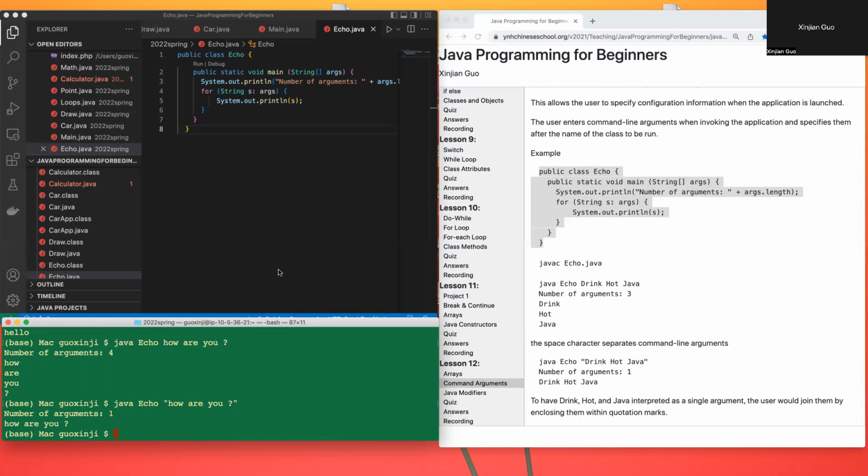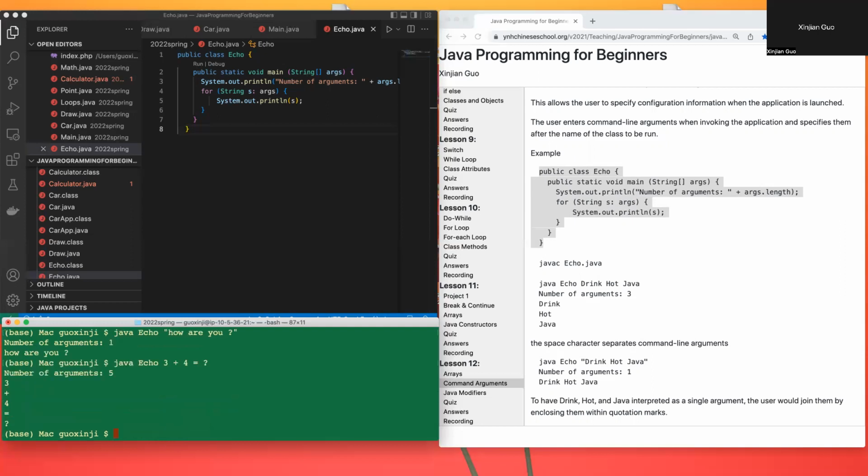But of course, there are some details. What if you want to say 2 plus 4 equal to what? You ask that question. Then you get something like that.